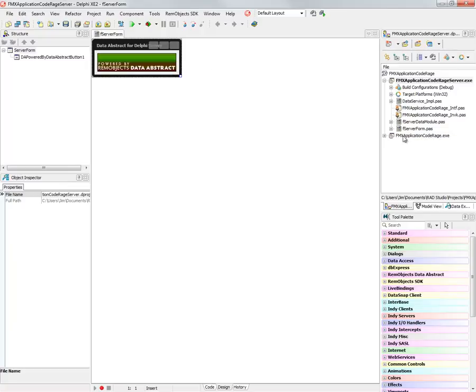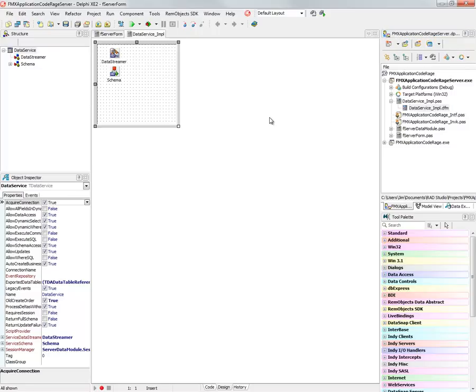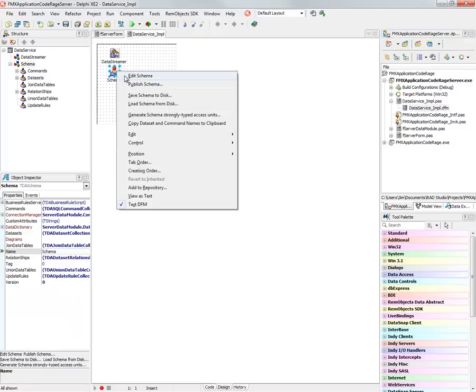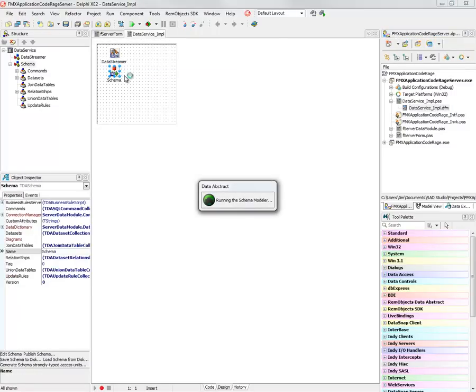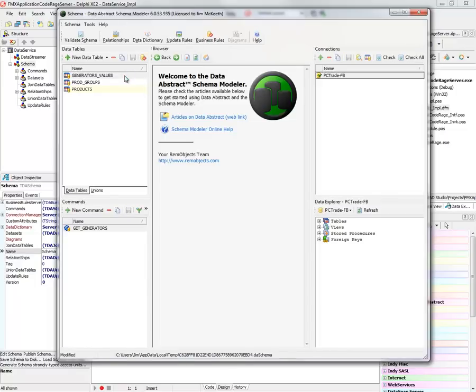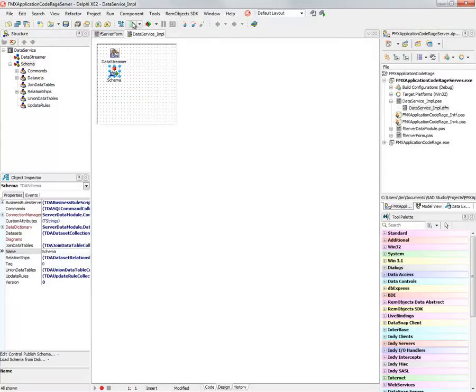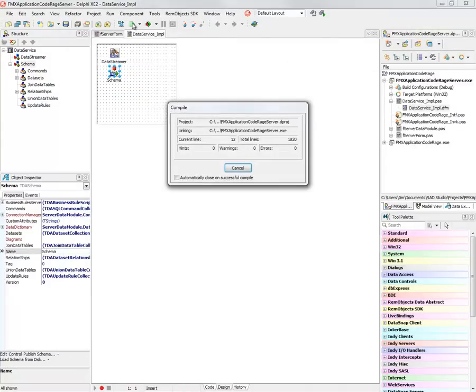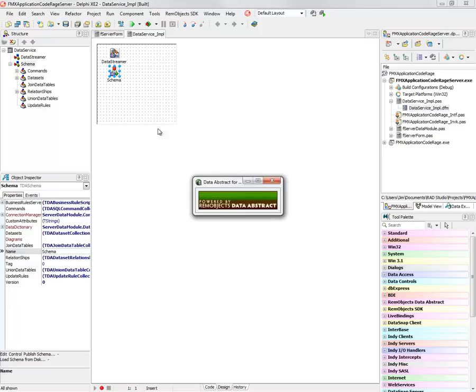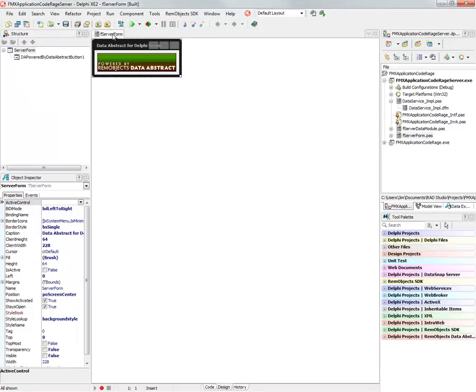Now, if you're wanting to modify your schema beyond what comes out of the wizard, you can go in here and find it in here. This is where your schema lives right there. And you just right click and say edit schema. And it brings up your schema modeler. And from here, you can tweak some of the fields and columns. But if you want to add some rules around it or change the display information and stuff like that, you can do that from here. I'm going to go ahead and run this though. And there it is. And we'll close these two out.